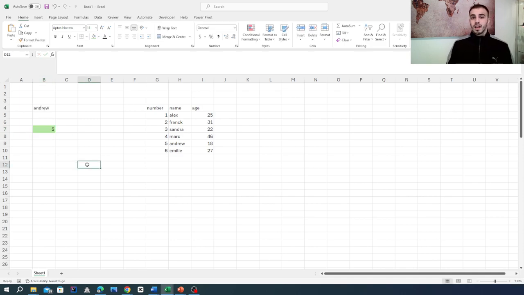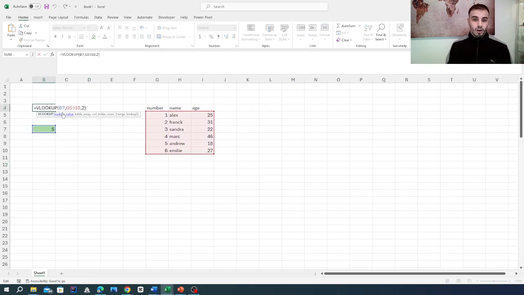So as you can see, this is how the VLOOKUP function works. Once again, just for you to remember, 3 parameters. Parameter number 1, we have our lookup value, what exactly we're looking for. Parameter 2, the database that we are looking inside of. So this would be our database. And parameter number 3, the column that we want to generate. In our case, it will be column 2 or 3. So you decide the column. This is how the VLOOKUP function works.